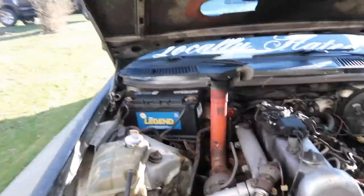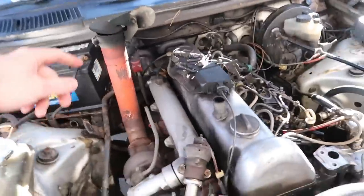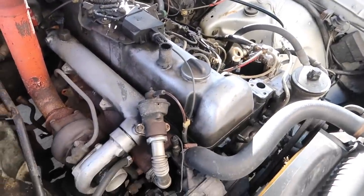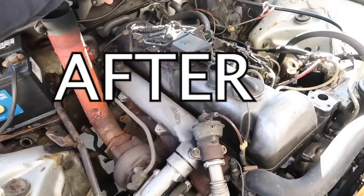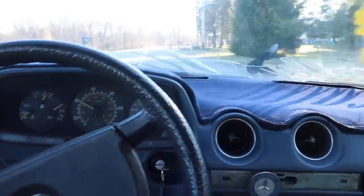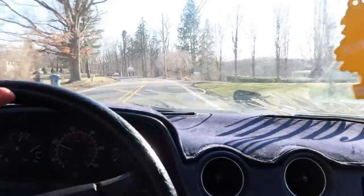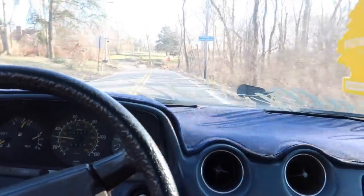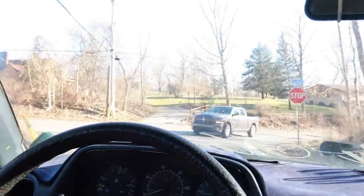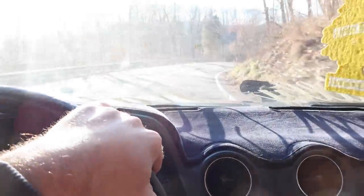She started a little rough. All right, we had to take the car for a drive. Honestly right off the bat I can't really tell a difference — it might just be in my head. The car definitely feels a little faster, but this thing is slow, it's team low and slow to the fullest extent. Just a fun car to have. We're at 43 miles on the trip — let's put some miles on it and come back.